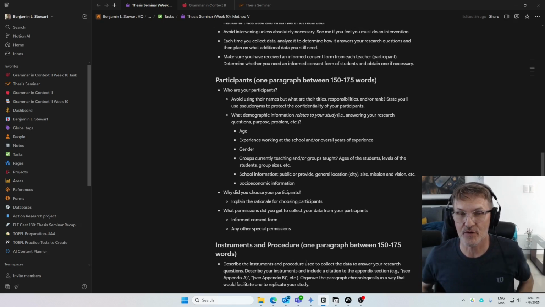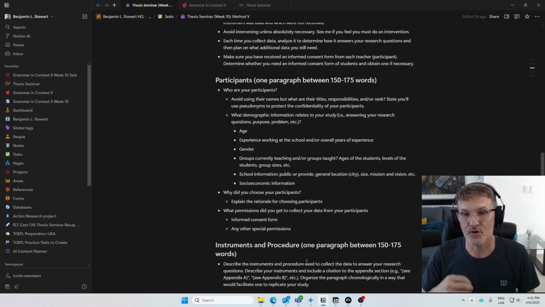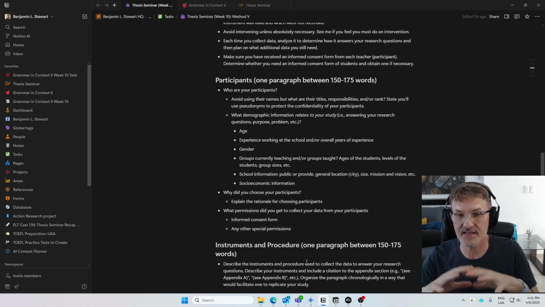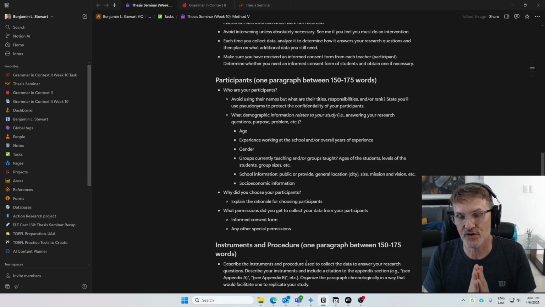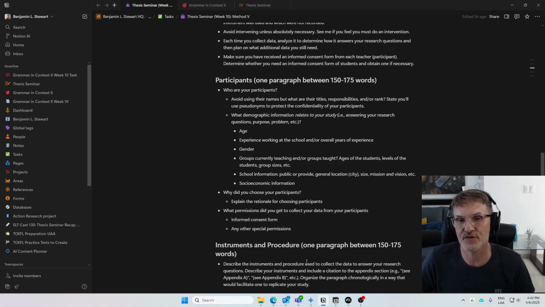Most of you will have an informed consent form that you considered for your teachers in particular. If you had an informed consent form signed by other participants, say students, then you'll also need to mention it and reference it in your participant subsection. So you'll mention what the informed consent form consists of very generally, and you'll say see Appendix A, where you should have the instrument in the appendices section. Probably the very first instrument that you mention will be the informed consent form. So Appendix A will be your first instrument.